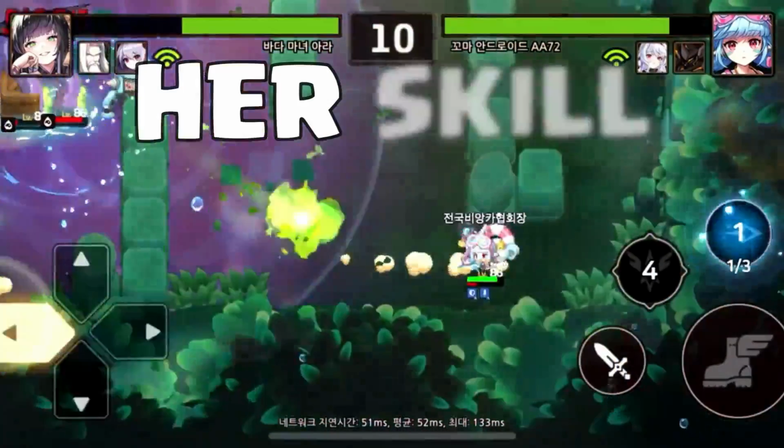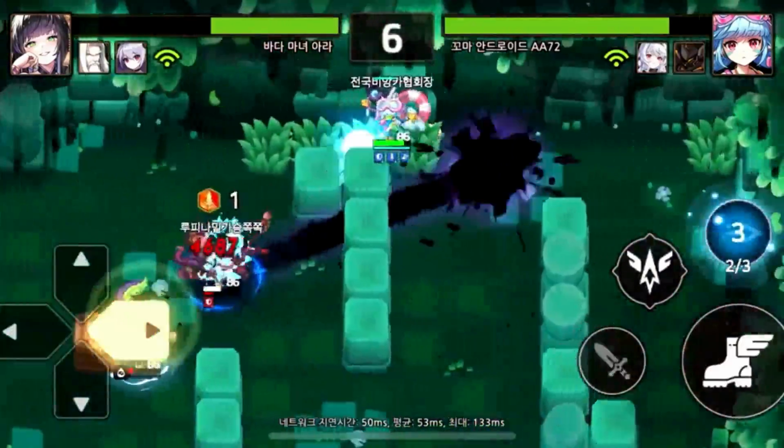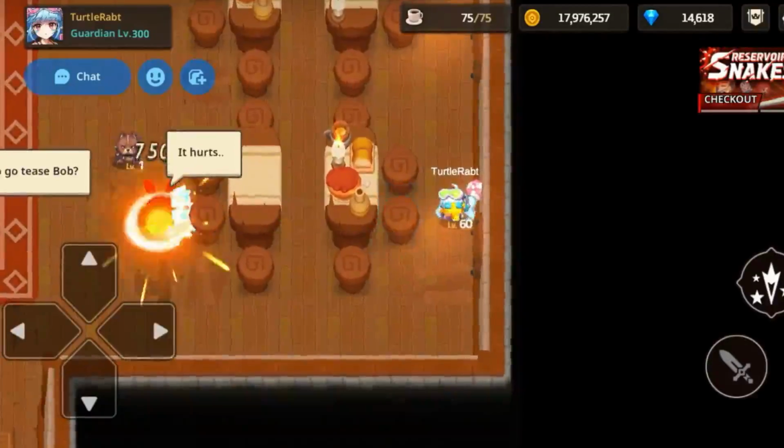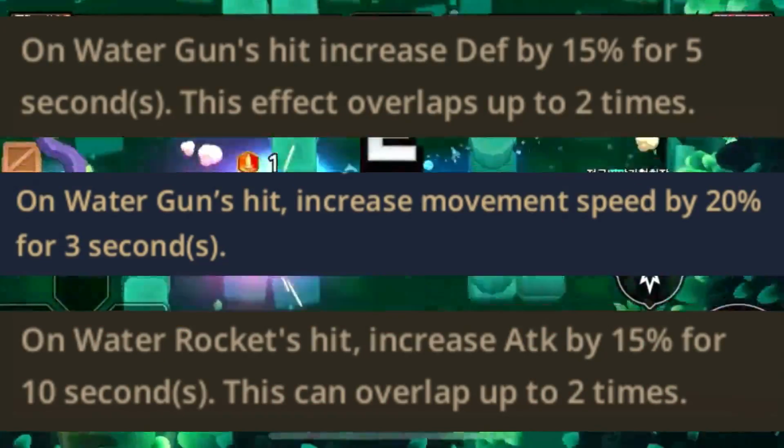Her weapon skill can be easy to dodge by running away from the water balloon cannon. But I think she can be a decent pick in arena. Her attack can pass through walls for easy kiting. She also increased her defense, movement speed, and attack during the fight.